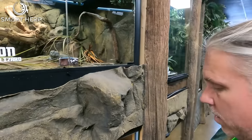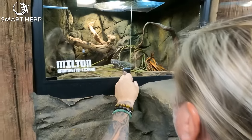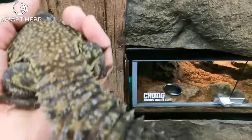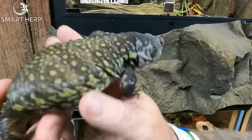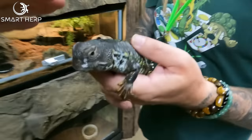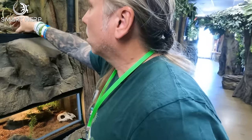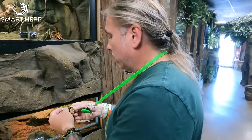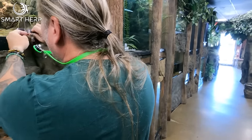Of course, we have a little uromastyx — we have a few species of uromastyx here. This is Milton. Look how chunky that is — look at the characteristics, look at that tail, the body, that chunky head. These guys come in a variety of colors too: yellows, reds, blues. And of course we have the aegypticus too, which are the largest species, up to three foot long. This guy's pretty much full-grown — he's a Mali and they don't get much bigger than that. The Egyptians are probably the least colorful, just kind of a grayish color, but still absolutely wonderful.